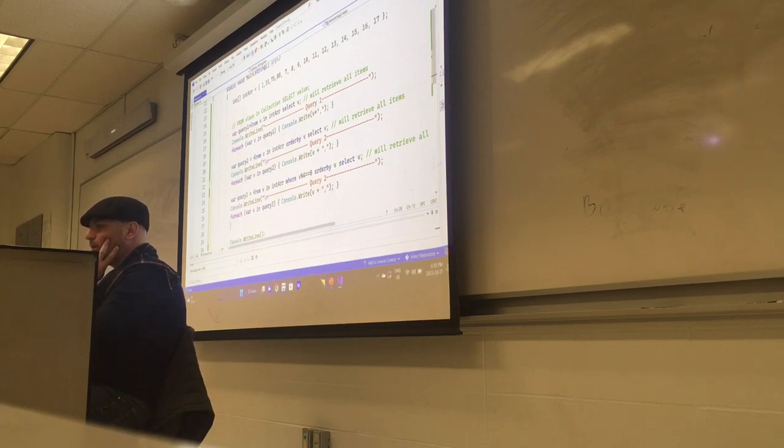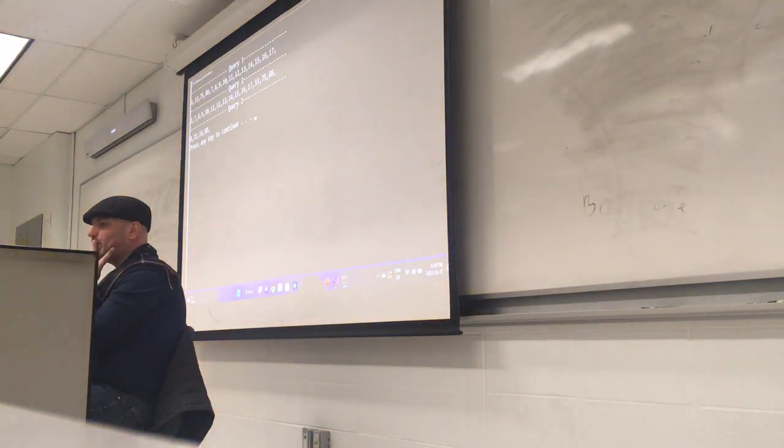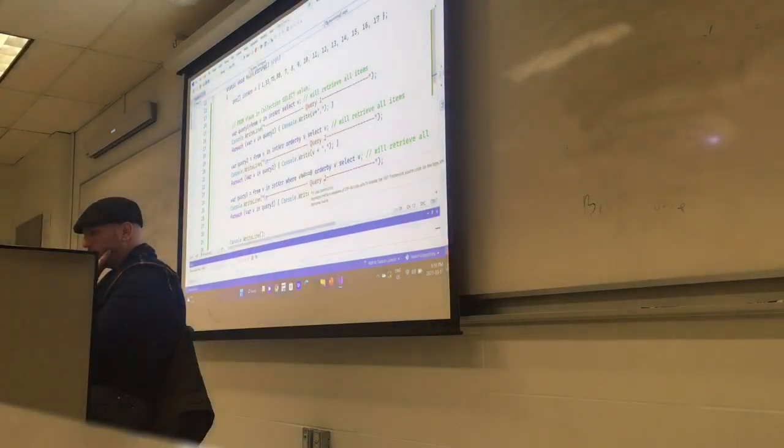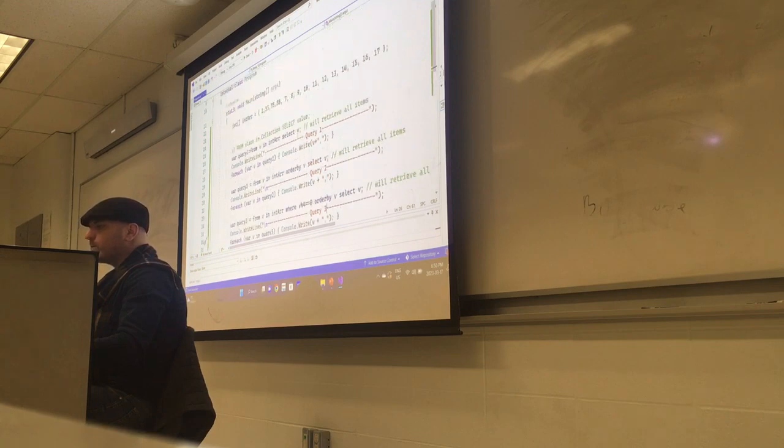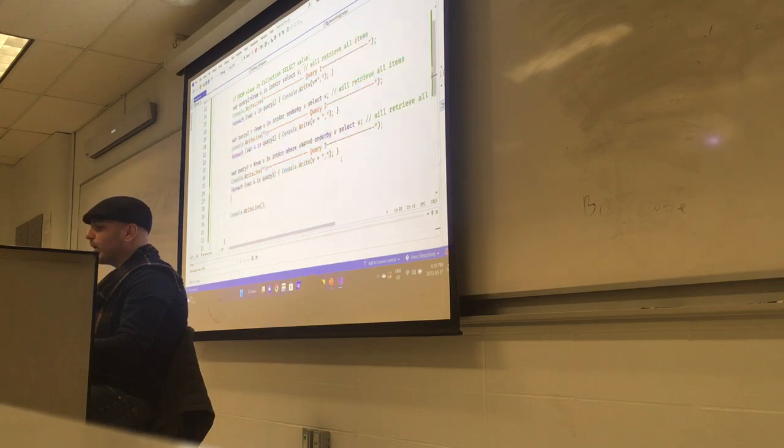Now run the code. So this is query number 3. You see, it retrieves 4 items, all of the items that are multiples of 4. Now guys, we have two syntaxes to create any query, and this one is the query syntax. Now I can create the method syntax, var query 4.